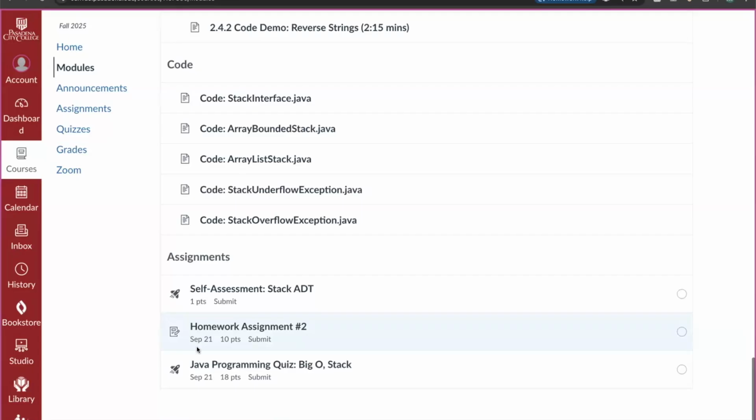Your responsibility for this week is 1 quiz and 1 homework assignment, and they're both due a week plus a couple days, the 21st. Okay, so it's not due tomorrow, but next Sunday. If you have questions about any of these, you can come back and ask me on Saturdays. For a Java quiz or for any quizzes in general, once you take it, you really don't take another attempt. So you'll be asking questions after you take the quiz, I guess.